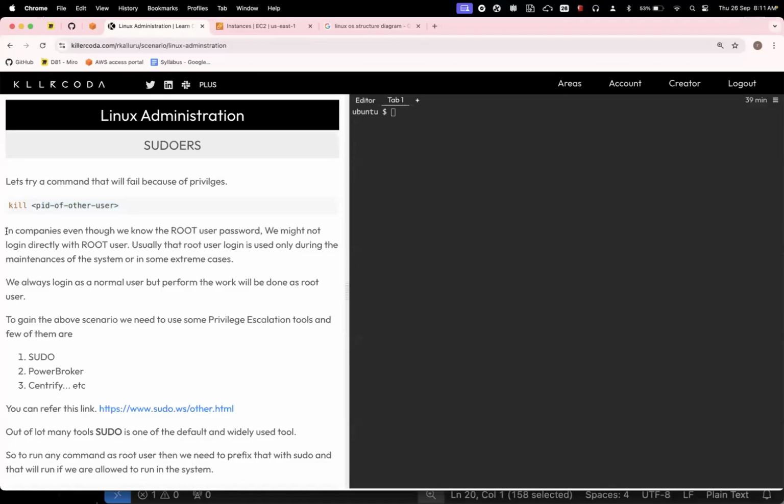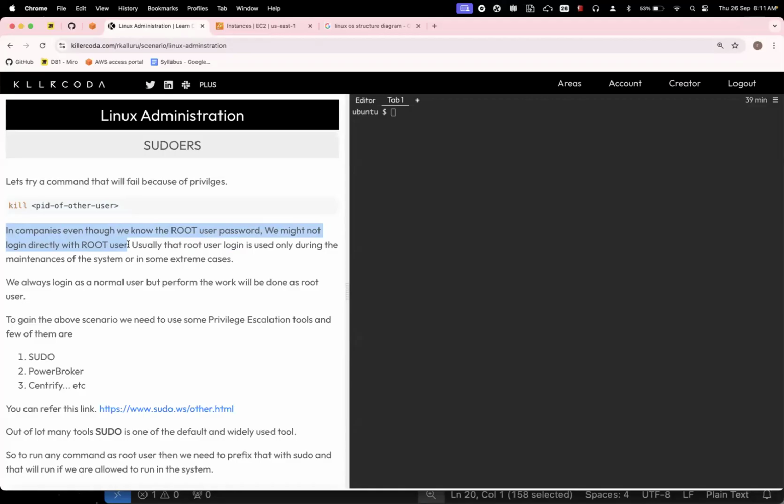Now in companies, even though we know the root password, we might not log in directly as the root user. If I want to kill this particular process, I need to become an administrator. So how do I become an administrator? I can just log in as the root user, and if I log in as root to the system, I can start administrating it.